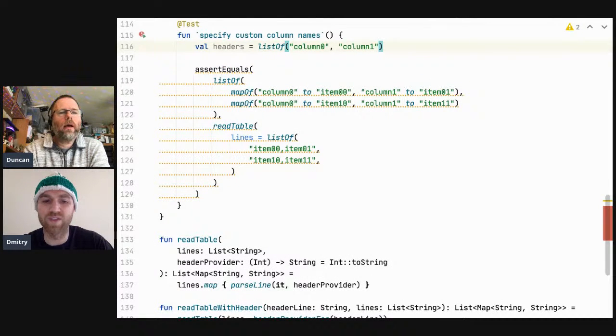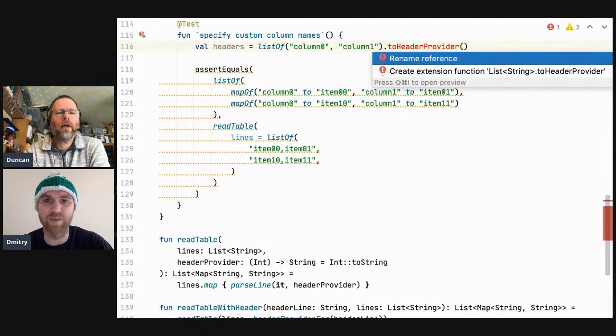And we want to convert it into this type of header provider. So I think that is probably just get. In other words, you should be able to say, I was thinking along these lines, to header provider. That's what I had in mind. Yeah. Then we create this extension. Okay. Yeah.